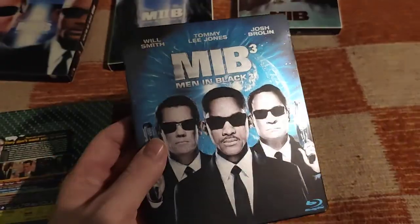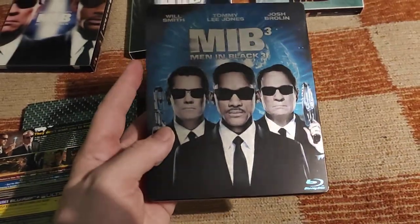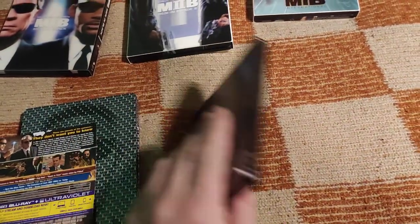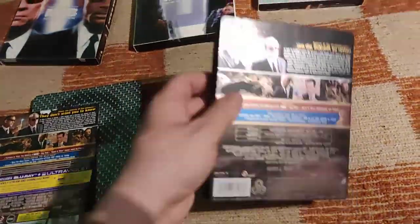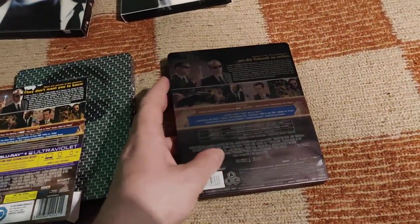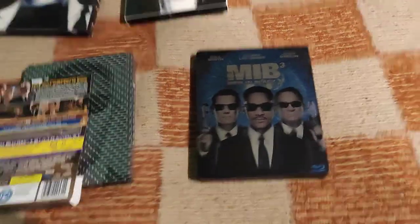So, and here's a really cheap German steelbook. I really like this artwork. It's much better than the UK one, but the back side, this one doesn't need a J card. As you can see, it's the very same. Yeah, well, it's also a really, really cheap finish, and the rating and the ID, oh well, all printed on the steelbook itself.